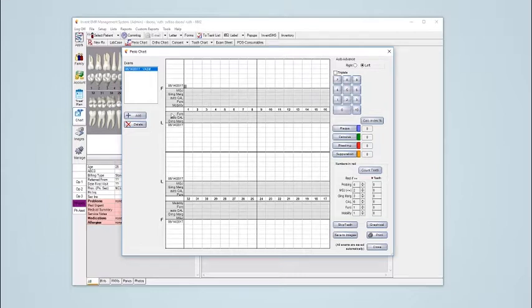The chart is divided into 4 sections with the faces F, L, L, F, and here we've got the tooth numbering all the way from 1 to 8, 9 to 16, and then down from 17 to 24, and then 25 to 32. Okay, now we've got rows here.